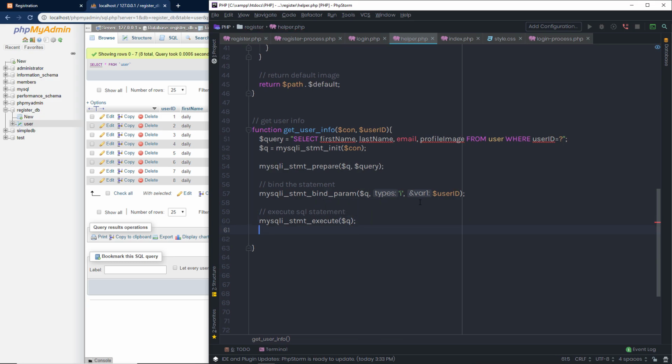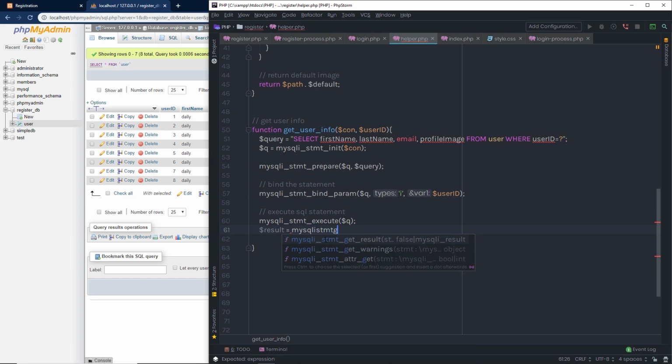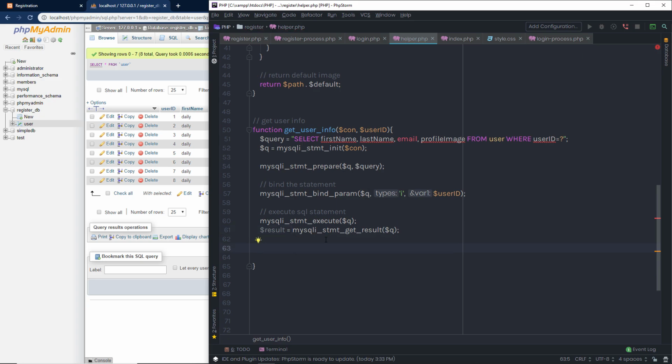After that, I want to get the result from this select statement, because a select statement will return the values from these columns. I'm going to get that result in a variable. I'm going to create a result variable and get all the values using the function mysqli_stmt_get_result, specifying q. Then I'm going to get the result as an associative array.